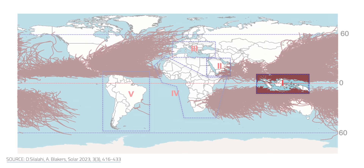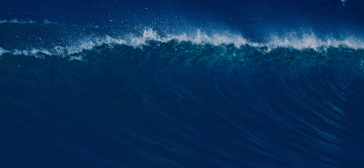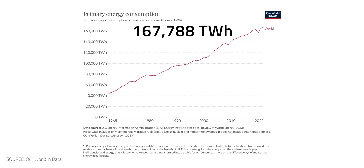But is it worth the trouble? The Australian National University research team certainly seems to think so. The combined offshore floating solar PV annual generation potential for regions that do not experience waves larger than 4 meters or winds stronger than 15 meters per second is 220,000 terawatt hours—sufficient for all the energy needs of an affluent global population of 11 billion people. The researchers proposed that if marine FPV can survive maximum wave heights of 6 meters, the annual energy generation potential jumps to a collective production of up to 1 million terawatt hours per year. To put these figures into perspective, Our World in Data lists the planet's annual primary energy consumption at 167,788 terawatt hours in 2022.